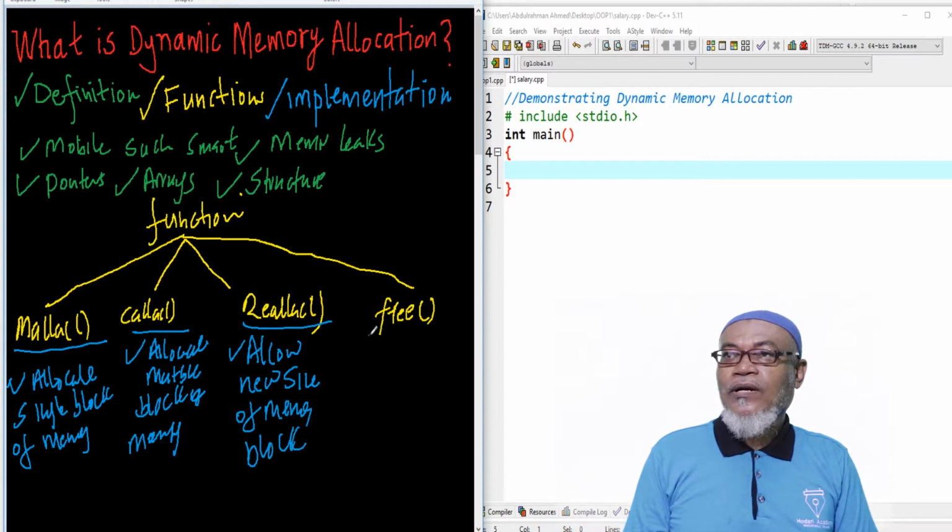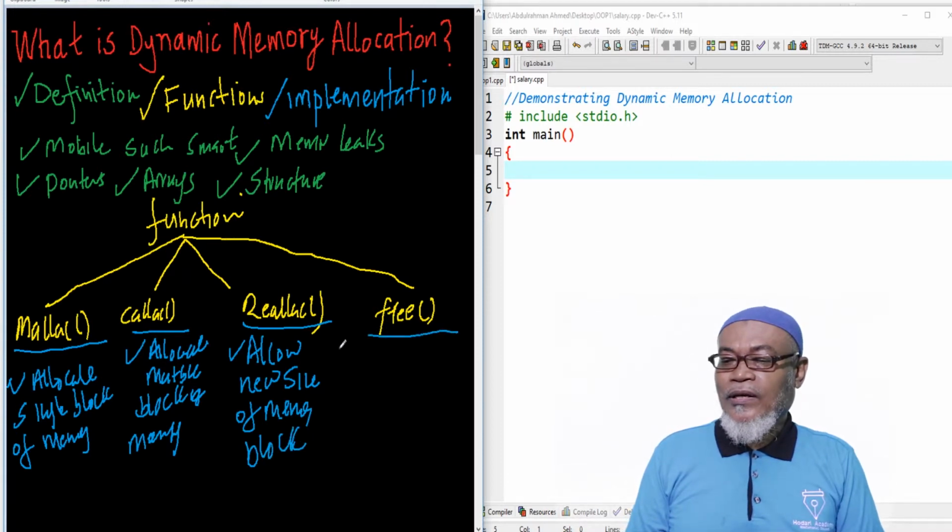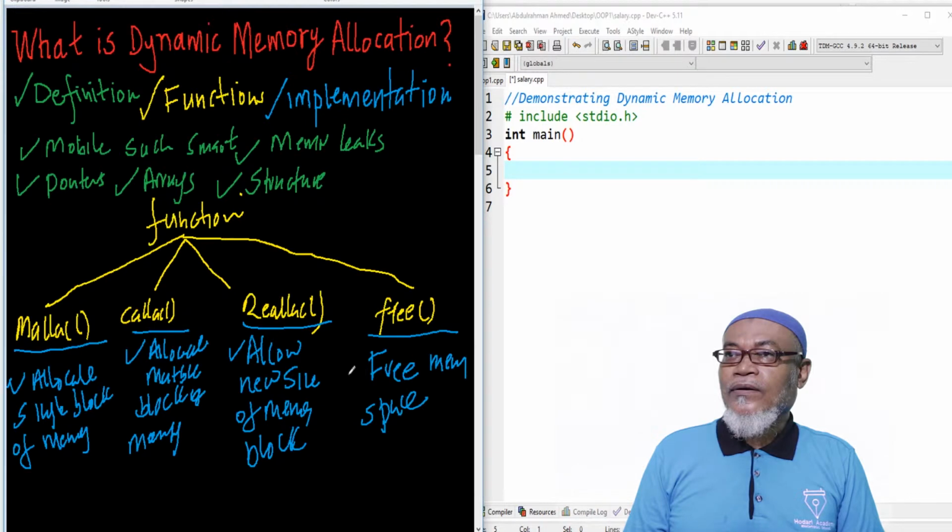And the last one, free: after you have allocated memory using malloc or calloc, this memory has to be freed. So this function frees memory space in order to avoid a memory leak.